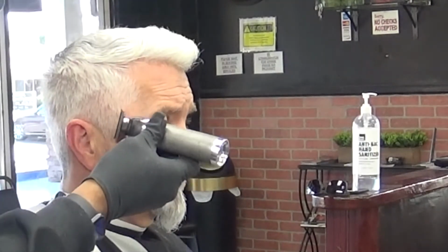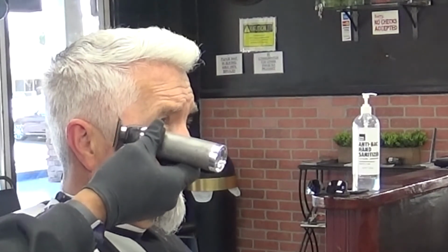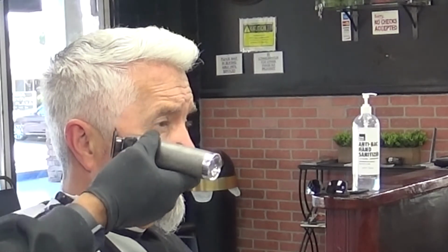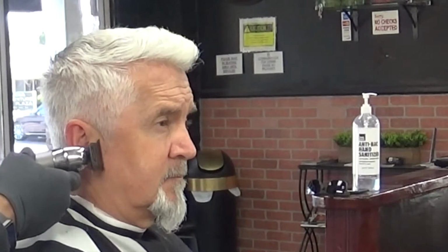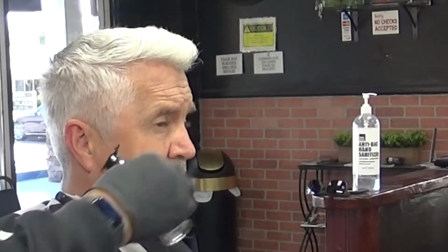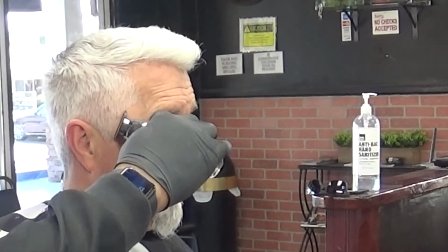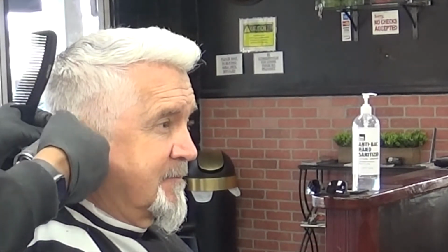All right, just want to match both sides. Make sure everything looks even. All right, perfect. It's looking pretty good there. Very good. And the more you go over it without digging, you know, it'll get cleaner. So you don't have to dig when you do this. Just have to guide the clipper.